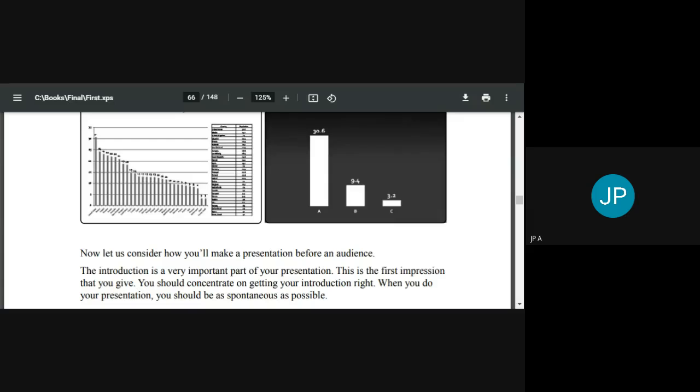So this slide helps us, so the audience will look at the title which is there on the screen, and at the same time they will make an understanding of what we are going to talk about. So what is the importance of introduction that is mentioned here? It is a very important part of our presentation, because there is a saying in English that if you begin something well, then it is actually a good achievement. It is said that well begun is half done. So if you can begin something very well, beginning is very important.